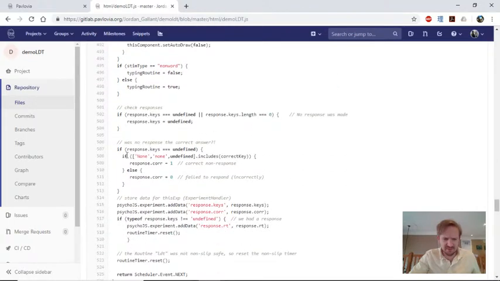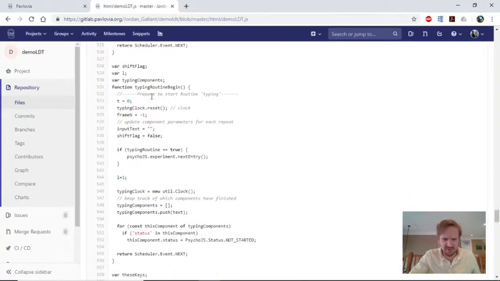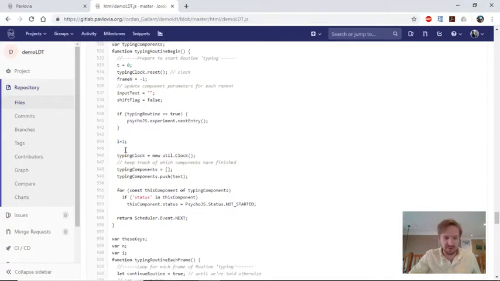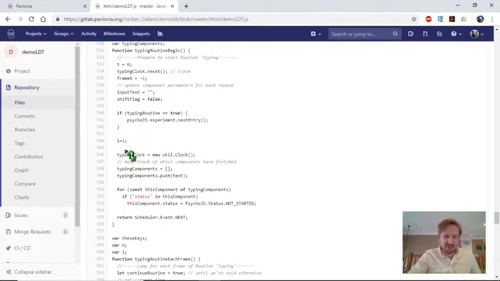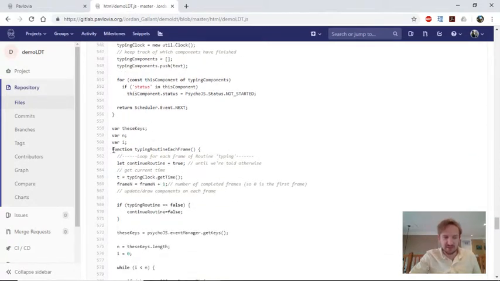So they were ending the lexical decision task, and we should be starting, yeah, so prepare to start the routine typing. So initially, I had my value here that was setting continue routine equal to false. But what was happening was before it was actually checking whether or not it should continue the routine, it was continuing down to this function that was then making routine equal to true again.